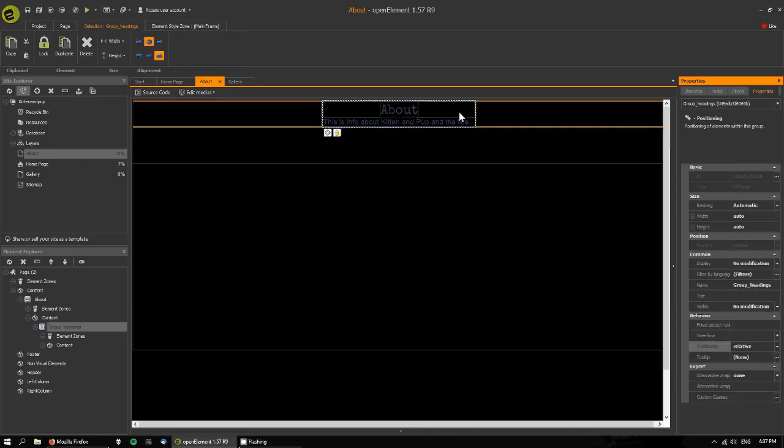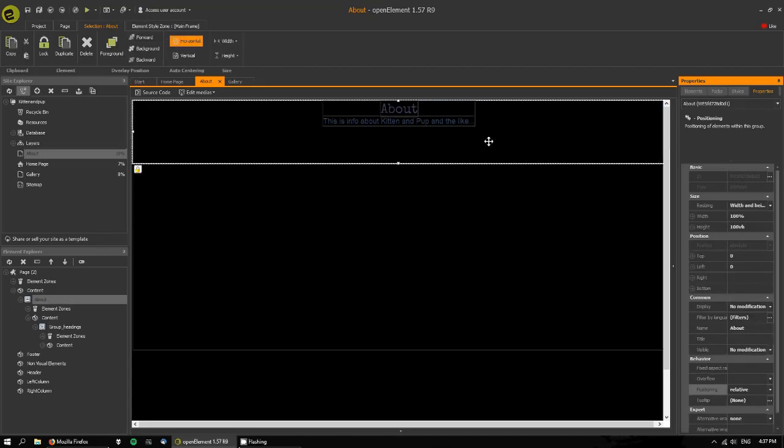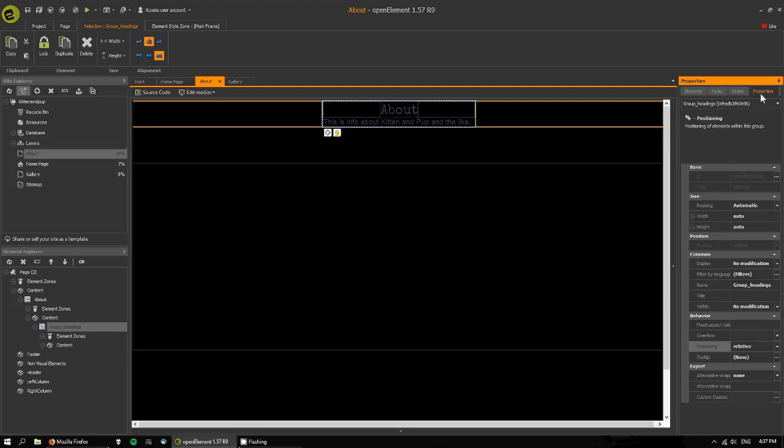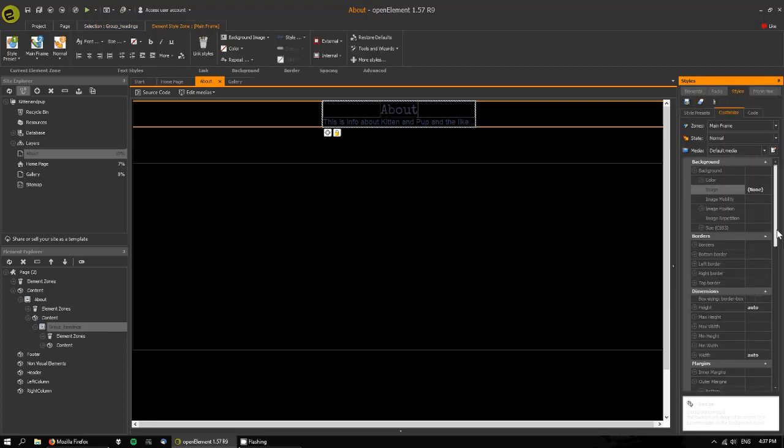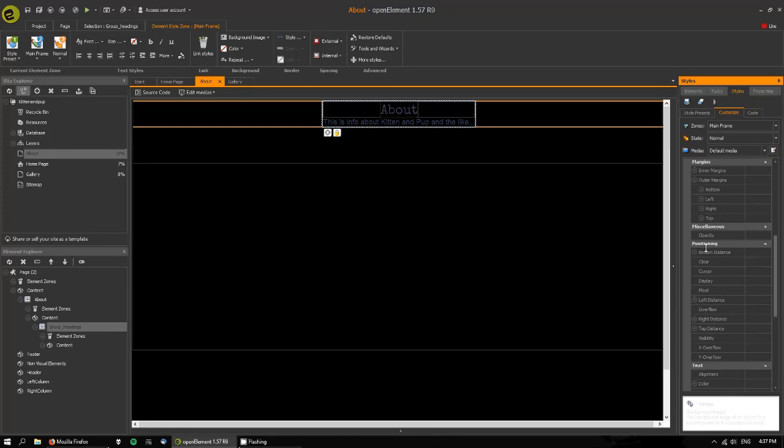So it probably sounds a little confusing, but basically, because we're now in a relative box and not absolute, when we go to styles, we can no longer use positioning, top distance. I'll show you what happens. So previously I had it 260 pixels down, or 33% or whatever. It doesn't do anything because it's relative. It's not absolute anymore. So the positioning is only going to be relative to the top here. There's no other objects, so you can't use that.